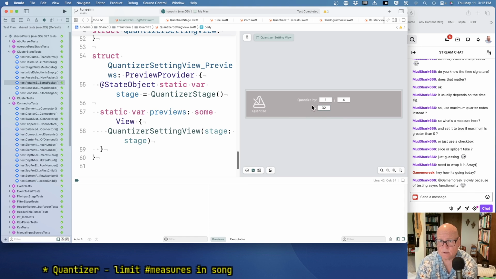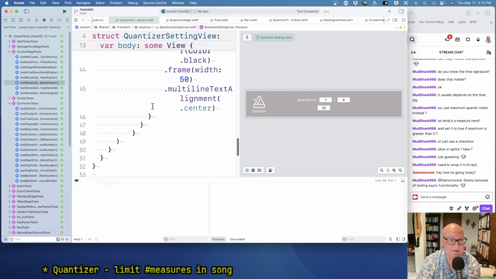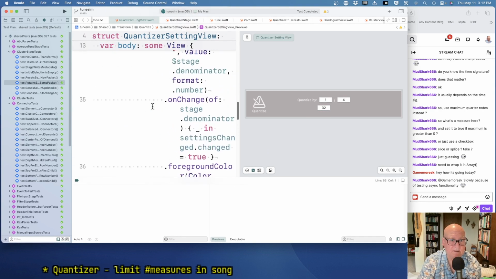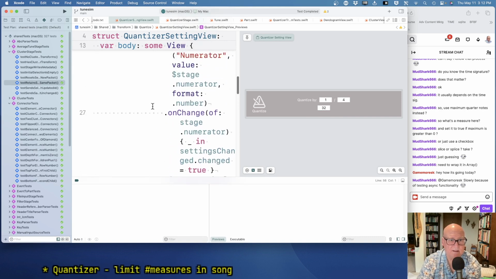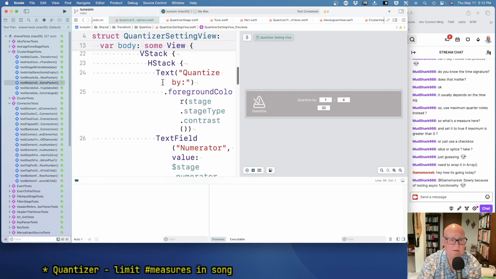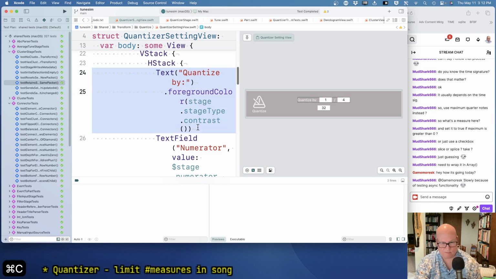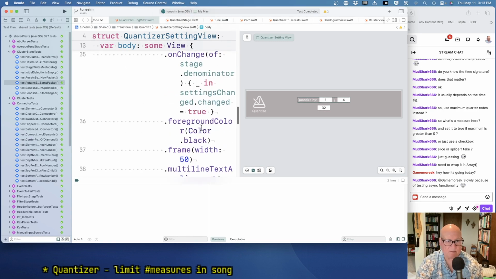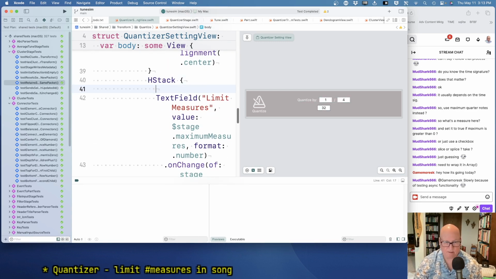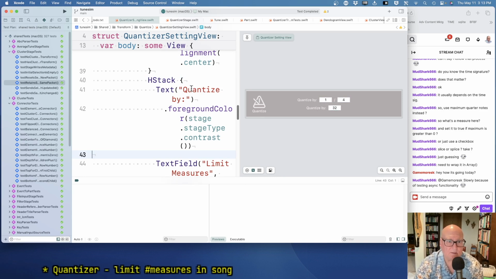Okay, interesting. It doesn't put the label on the number. I think that label maybe ends up more of a support for accessibility or something. Okay, so let's put that. And we want this to say limit number of measures.